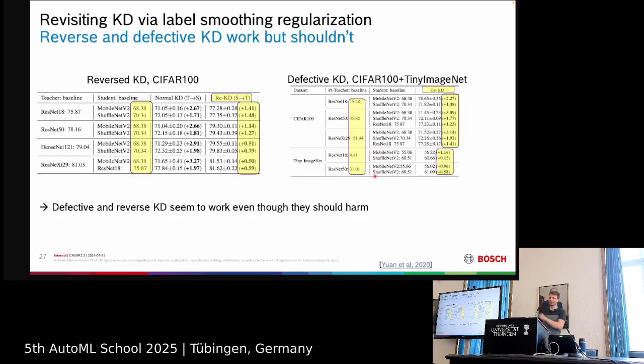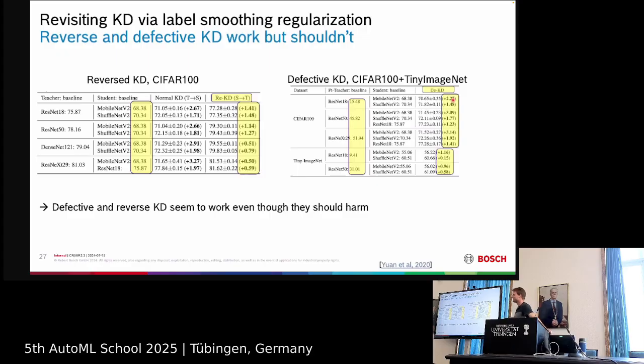And what they find, sorry, this table is quite full. I'll go through it in a second. They find that this reverse KD actually helps, even though it should harm. So here we have our baselines of the student parameter. We have the teacher networks for the reverse KD. And we see even if the vanilla KD, of course, improves, but also if you look at the reverse KD, we see this also improves the performance. And the same for the defective KD. So if you look at the teacher performance, here it's even just 15%. If they use this together with the labels, important detail here, they also improve the performance. So something is counterintuitive. Why does a bad teacher help?